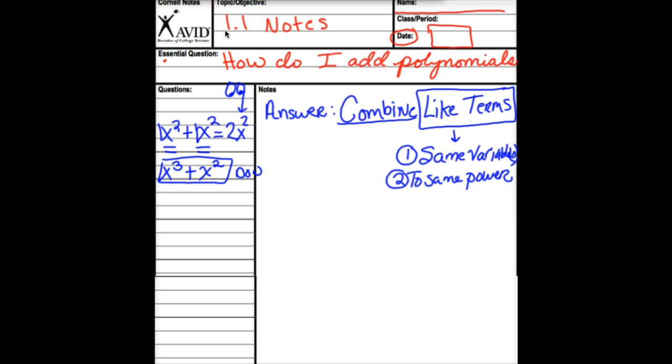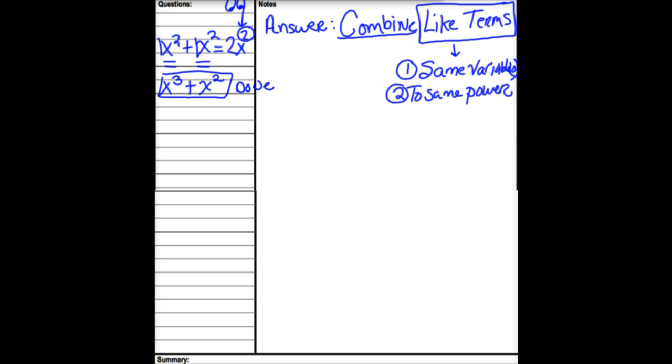So we just have to be real careful that we only combine our like terms, and then when we do, we don't mess with the exponent. And then it's a pretty easy task. So we are going to do only one example, and then we'll be done. So really short little note snippets. You won't be taking half-hour notes or anything like that.